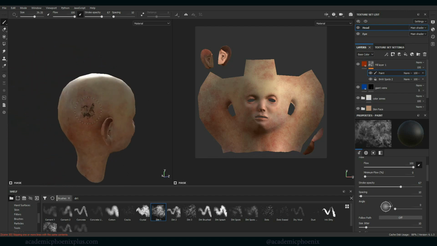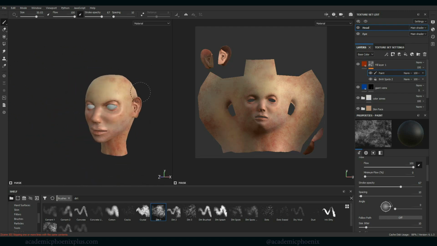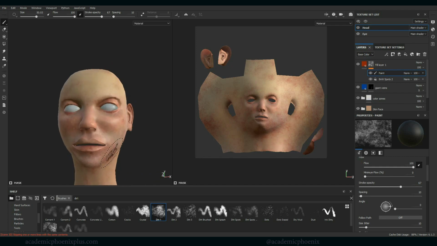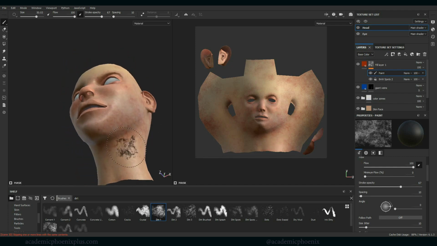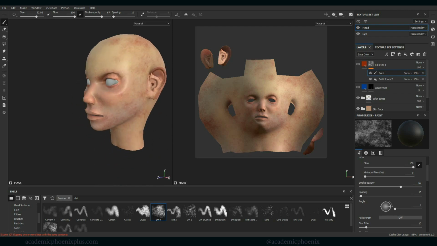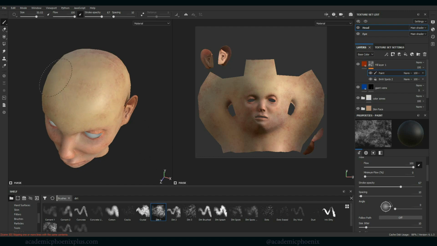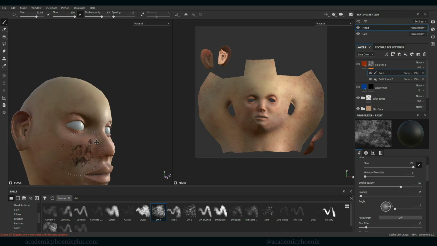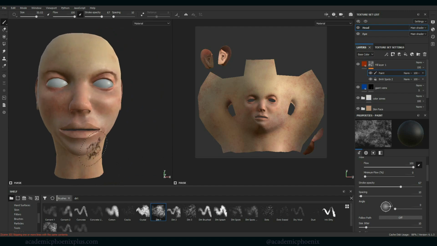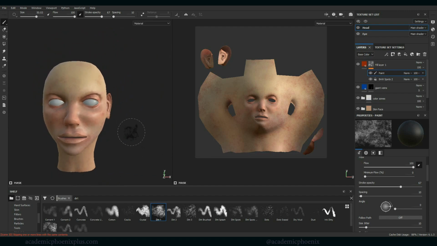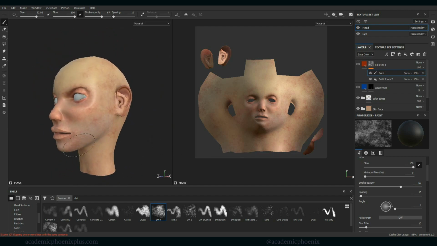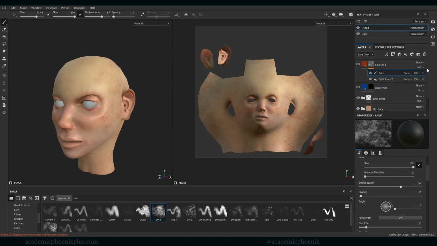Because I do want her to have these details, but I don't want her to be completely covered in damage. So again, I'm just going in and painting out some of the damage. If your character has acne, for example, this would be another way of creating a look that she has acne, and then just fade that away. So now she's got less sun damage, and she's looking really cool. But I think it's a little strong, so I'm going to go ahead and decrease the opacity.